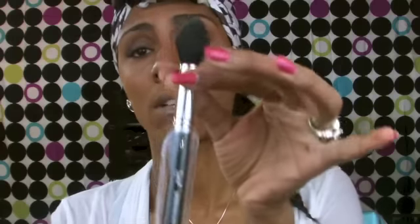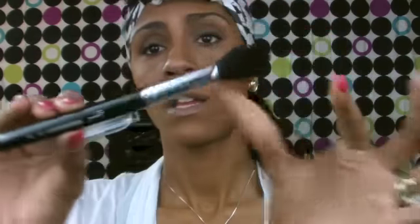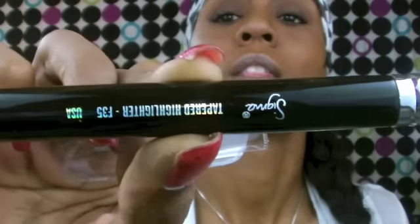I did splurge a little bit, and I got a Sigma tapered highlighting brush, F35. I'll take it out of the thing. One of the Sigma brushes. This was $21 from Amazon. It's a very nice brush. It's nice and soft too. I love highlighter brushes. I love them.